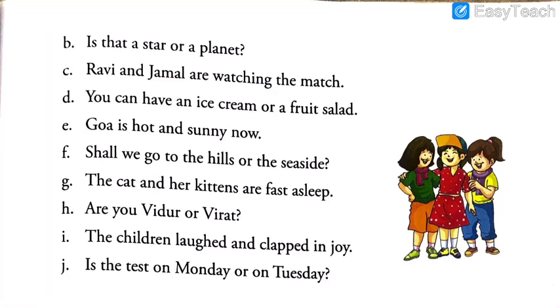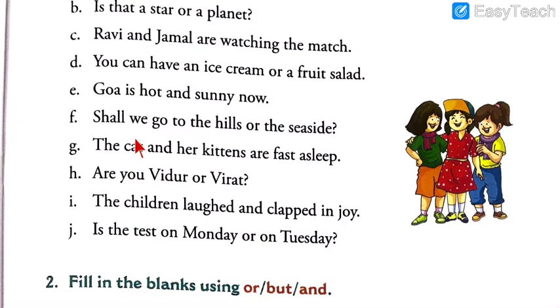Now let us solve one or two again from this exercise so that we will be able to understand the concept. What do we have to do in the first exercise? Underline the conjunction. That's it. In this exercise, you had to read the sentence and find out the conjunctions, which we did in the previous lecture. Again, I'd like to solve two or three from the end part of the exercise so that you can recollect whatever we have done in the previous lecture.